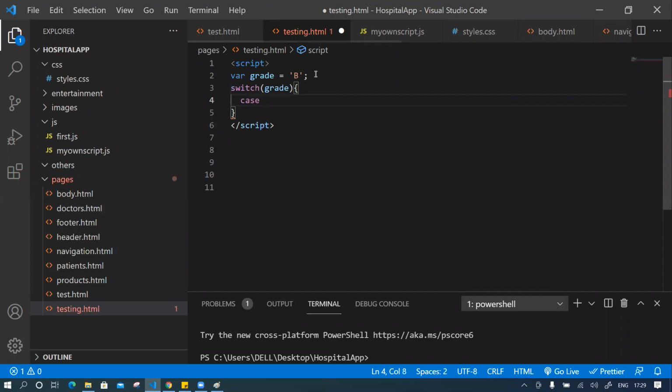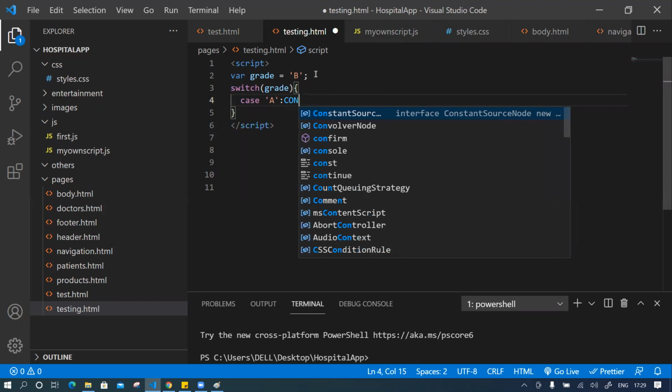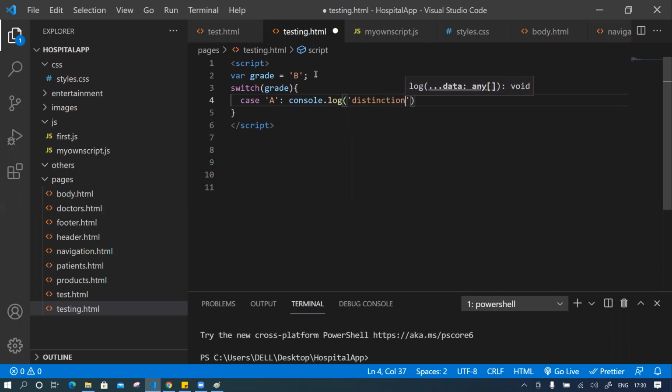So case, for example, case A. Then we have to write something here, console.log. Simple example, simple syntaxes. At a later stage, we will use bigger examples at the time of React.js. First you need to understand the syntaxes and simple examples. So, distinction.